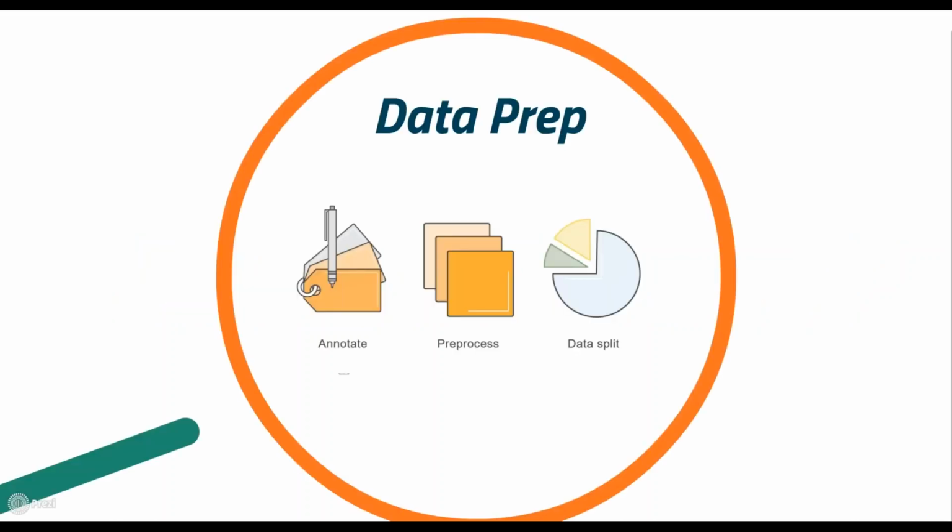Next, we have to pre-process it. After we have annotated our data and made it all nice, so we can organize it, sort it by values, sort it so it's easy to read, easy to use for us, and also easy for the model to read. Once all of that is done, we have to decide what part of our data we're going to use as our training data, and what part we're going to use as validation data. So for the training data, about 75% of your data is going to be for training, and then 25% is going to be for evaluation.